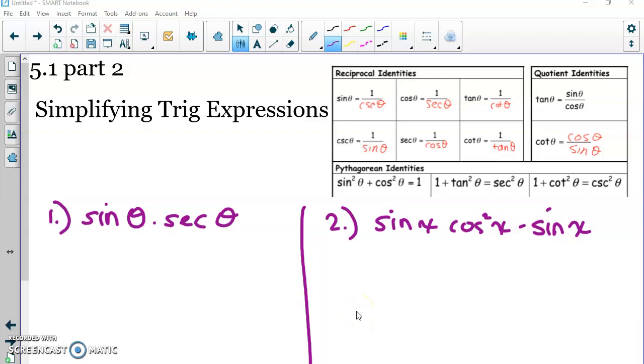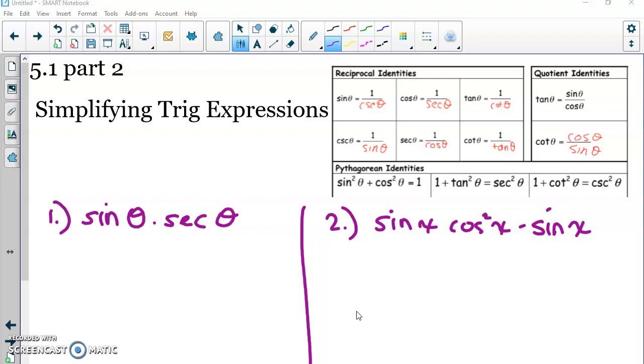Hey guys, today we're going to just look at section 5.1 part 2, which is simplifying trig expressions. Expressions means it's not an equation because it does not have an equal sign, so we are just trying to simplify the expression that we have. We are going to be using our trig identities, the top right there that we used in our previous class. By simplifying trig expressions, we have to look and see what we are given, and then use the identities as best as we can to simplify the expression into the least number of trig functions.